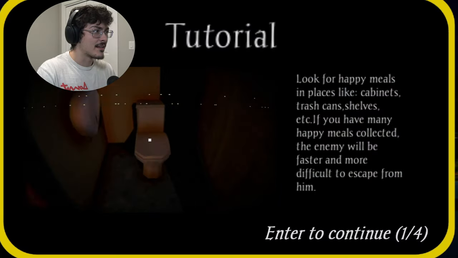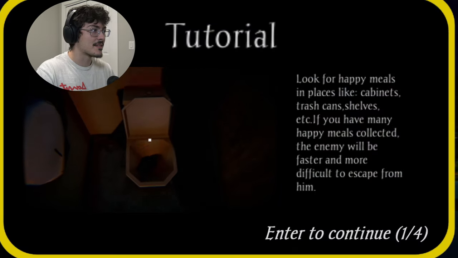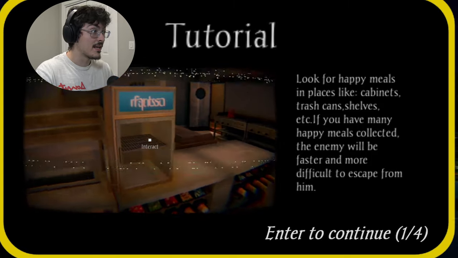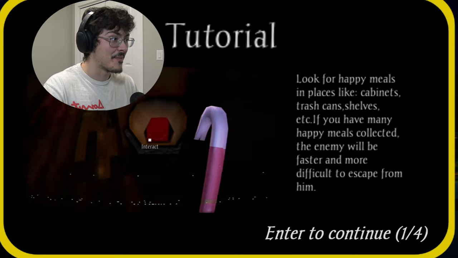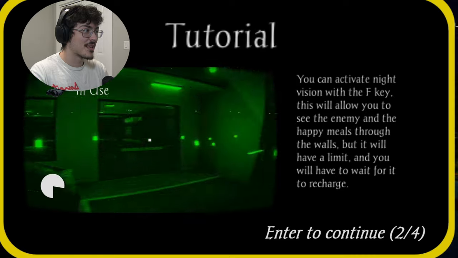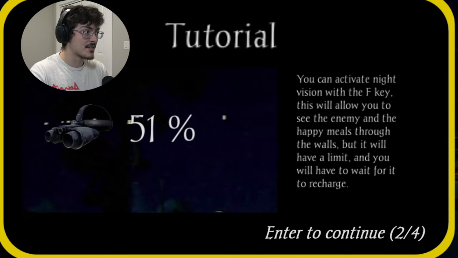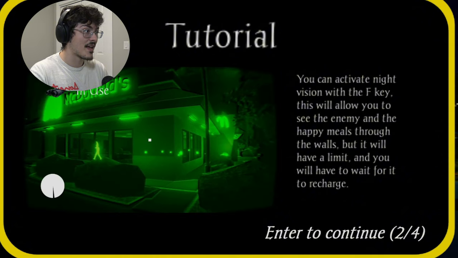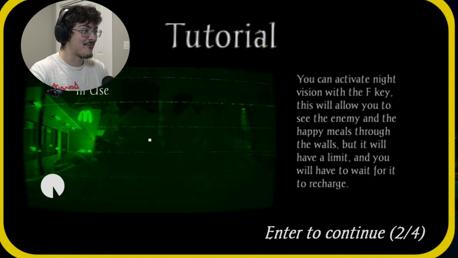Find the 10 Happy Meals. Tutorial: Look for the Happy Meals in places like cabinets, trash cans, shelves, etc. If you have many Happy Meals collected, the enemy will be faster and more difficult to escape from. You can activate night vision with the F key. This will allow you to see the enemy and the Happy Meals through the walls, but it will have a limit and you will have to wait for it to recharge.